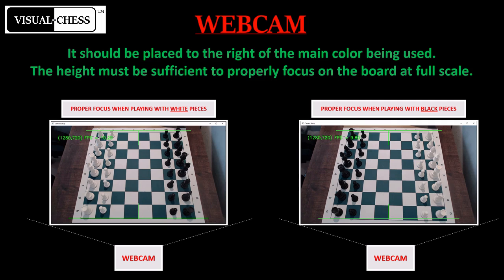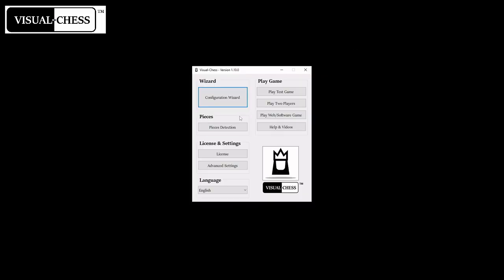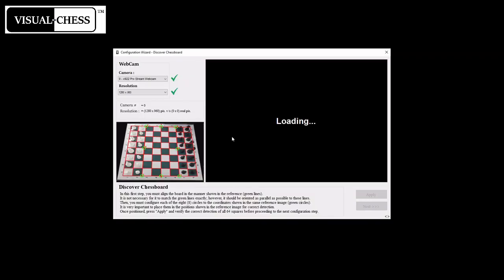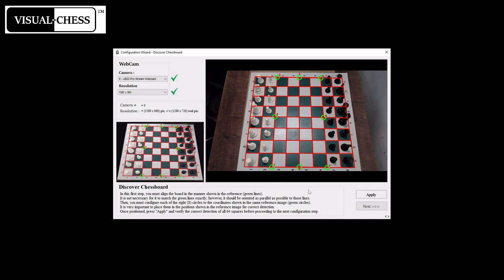We will now review the case in which light reflection occurs on the chessboard, creating a condition known as excessive light. This condition generates noise in certain squares that cannot be eliminated using conventional light filters. Let us examine this case. We can observe that the chessboard is properly centered and correctly detected. We can also see that the light filters have already been configured.